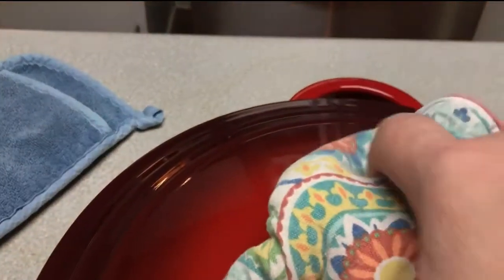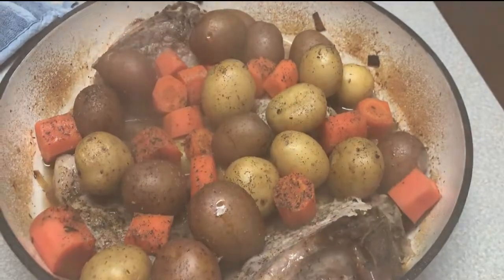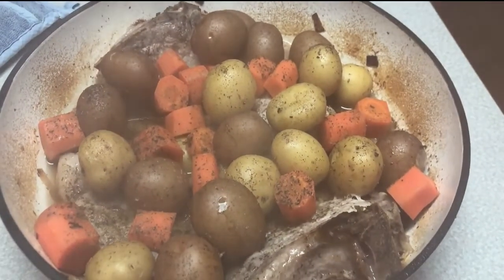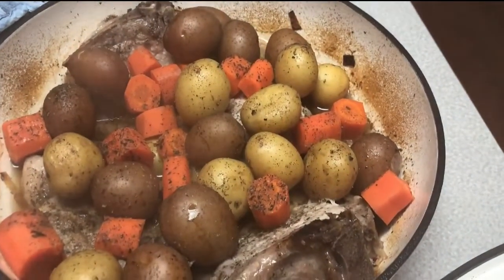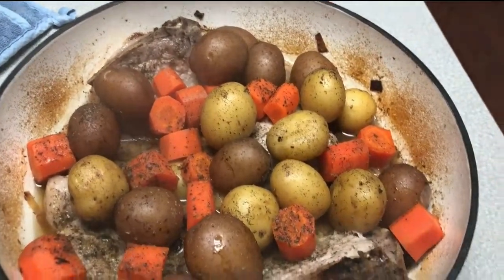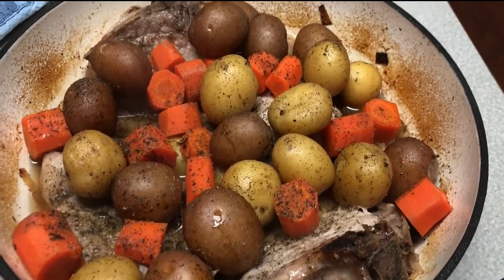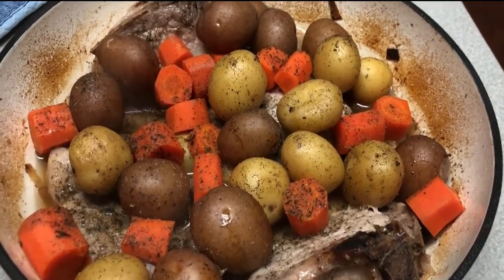Okay, so here's what we got. Doesn't that look great? So I left it in for 45 minutes. The pork chops are done. The vegetables are done. My daughter is making a salad.